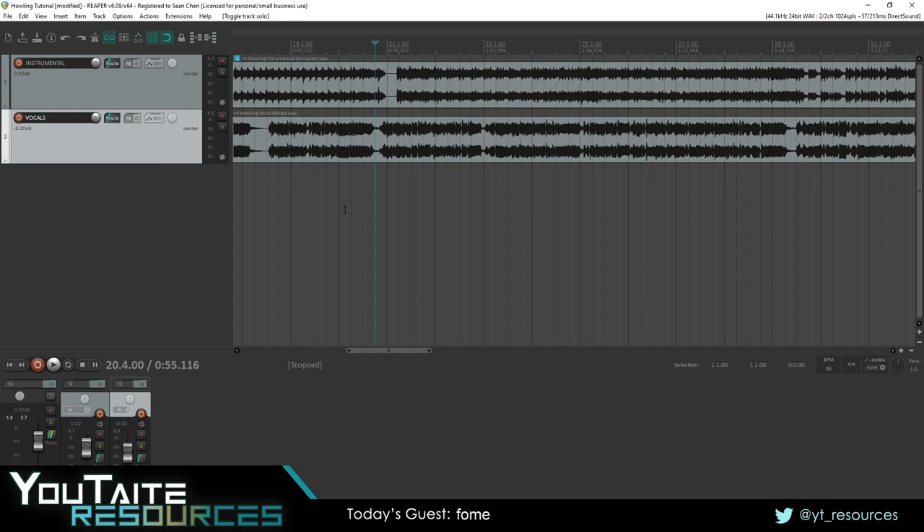On top of that, we're going to add another layer: mid-side processing. When the vocals come in, we're going to cut some of the frequencies in the vocals' range, but only in the center of the stereo field, leaving the sides untouched. So guitars, strings, or other instruments enveloping the vocals are not affected much — only the stuff right in the middle gets ducked a little. You can do this all using free plugins included with Reaper, though it'll also work in other DAWs.